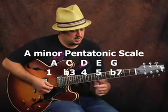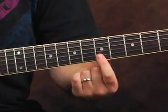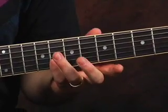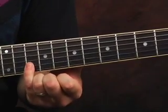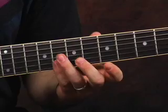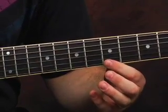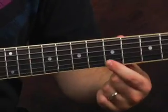The first lick: I have my first finger on the fifth fret, which is the root — meaning if I'm in A, that note right there is A. Then I'm using my pinky on the eighth fret of the B string. What you do is slide this note into the root, which is the same note on the 10th fret on the B string as the fifth fret on the E string. I slide this up and cut it off — I don't let it ring out, I make it choppy. Then right after I slide my finger back to the same note, but one time you're getting a slide into it and the other time you're just getting the note.